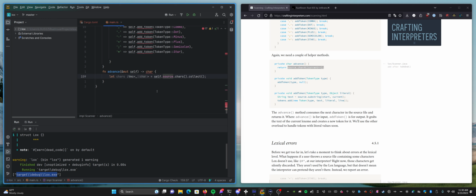So I think, wait, the advance method consumes the next character in the source file and returns it. So all right, let's just try this.